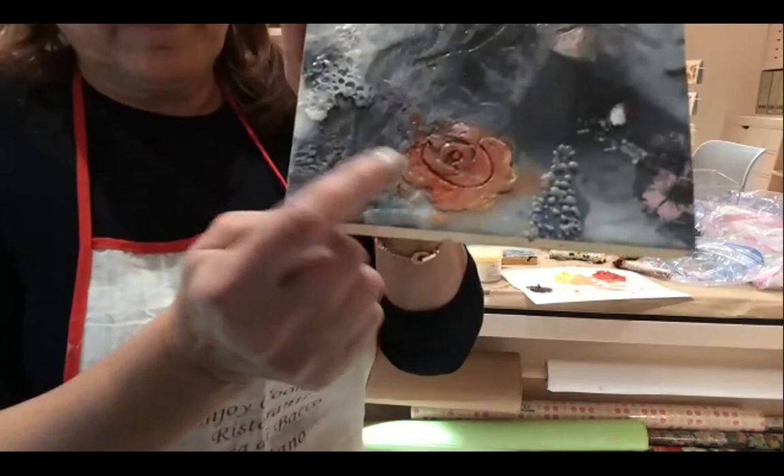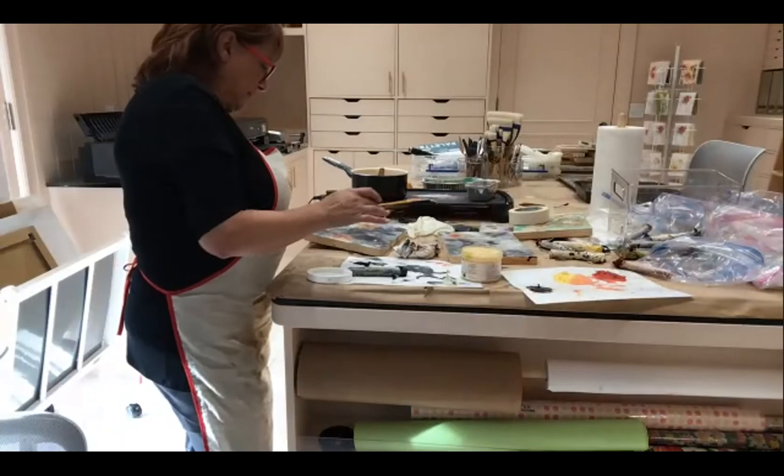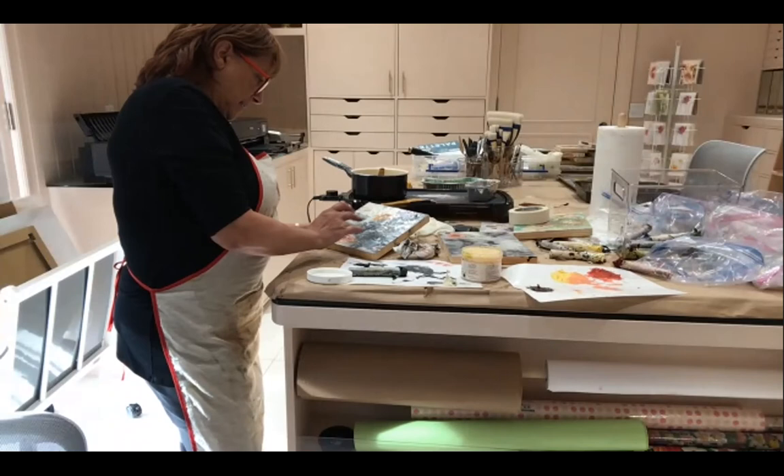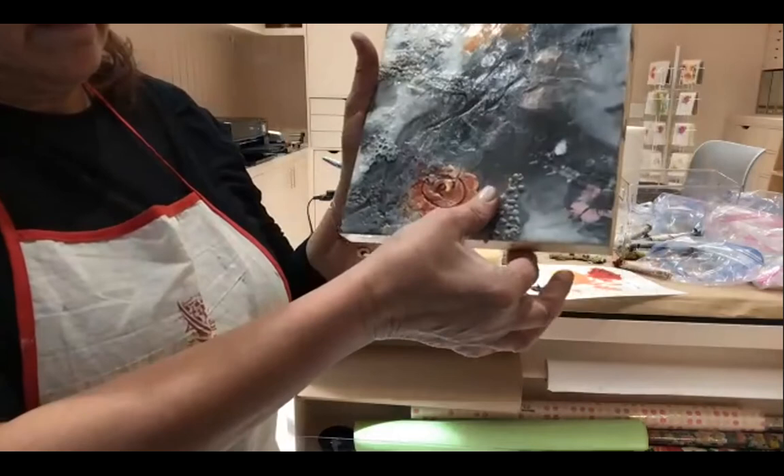There's a tonal range there. For that one, add a little bit of a lighter color — like a dot of a highlight somewhere on the upper part of that flower. If you add something lighter, that'll make the dark look perfect. By adding something light you also emphasize that darker part being darker.